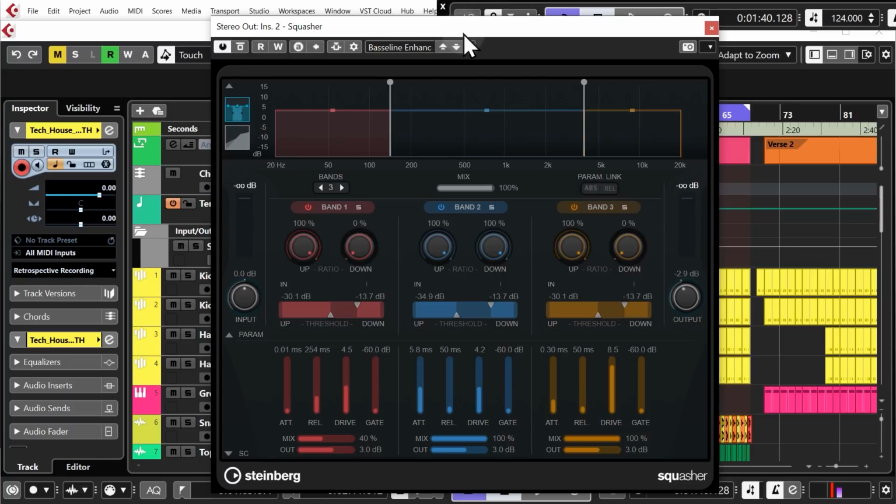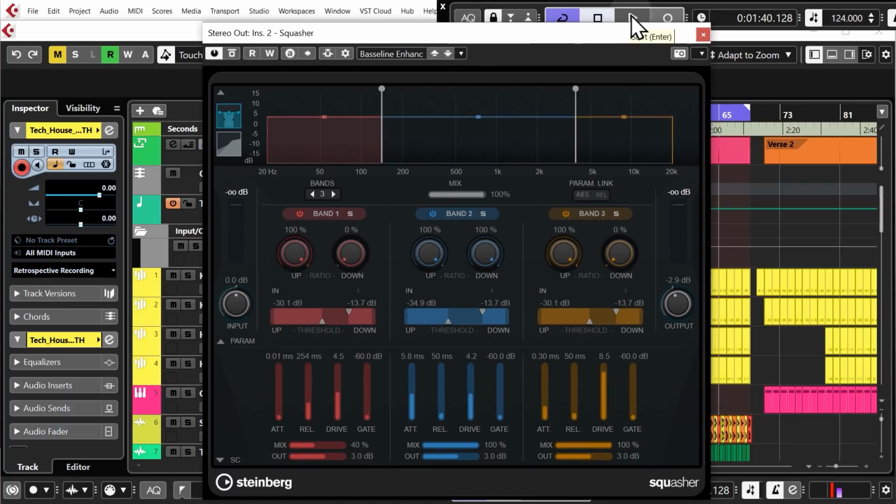So rather than really explain any more about it, I'm just going to play you a couple of examples of how this works. So first of all, this is just on an overall mix. Now, I don't suggest actually doing this, but I'm just going to cycle through a couple of the presets so you can get an idea of what's going on. Let's start with the bypassed.